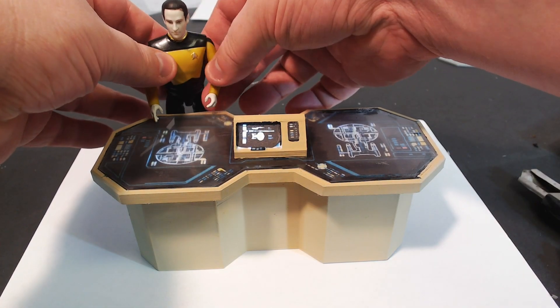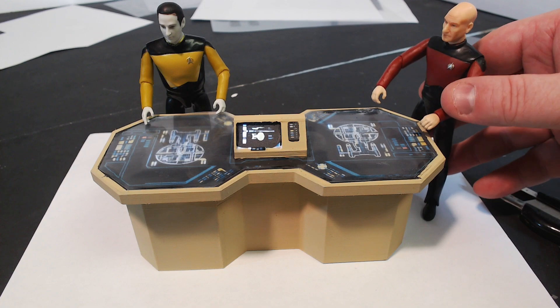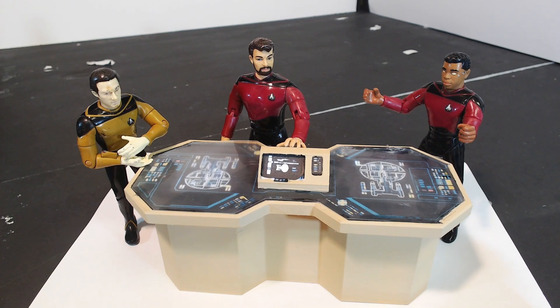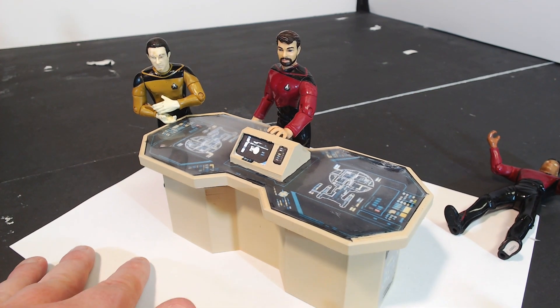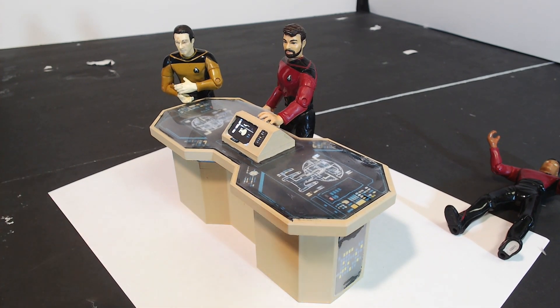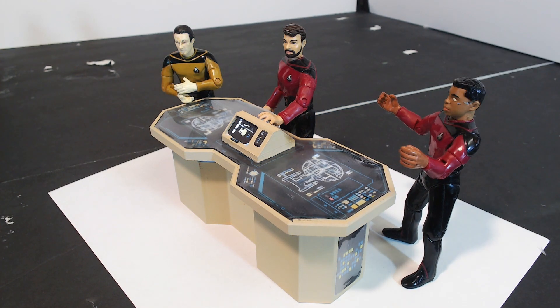Finally, after adding the LEDs, we see how it looks with all the characters. It looks great from a distance, but there are a lot of deficiencies — mainly around the roughness of the slope and the edges of the graphics. I also realized there's no reason to not be lighting the entire countertop. The biggest problem though is that the dimensions are off. These figures are all definitely above junk level, and the proportions just aren't quite right.